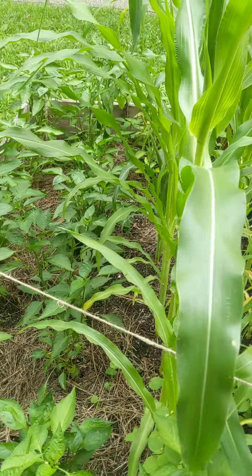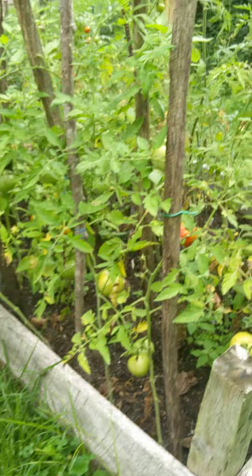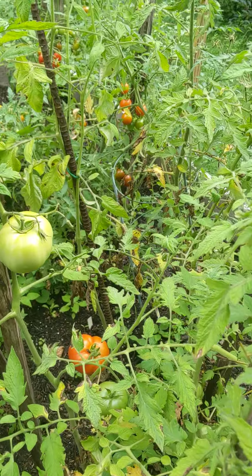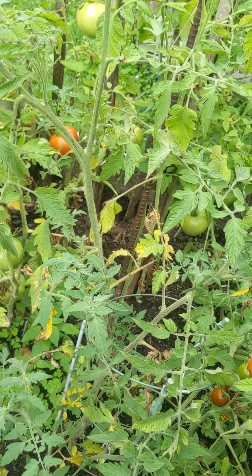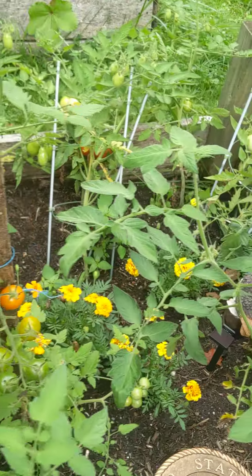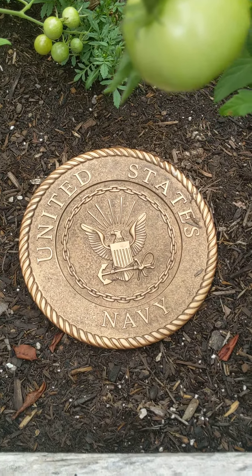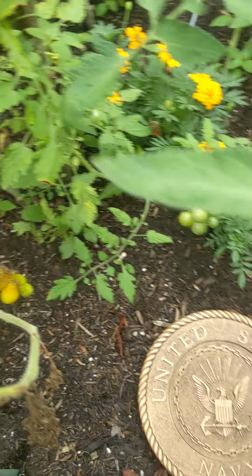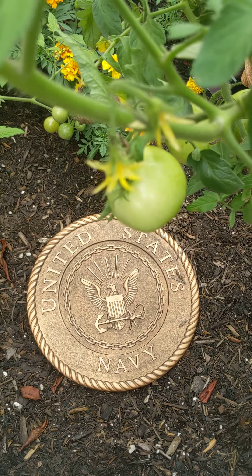Then we'll move on over to the tomato bed. It had rained the last few nights and a lot of my tomato plants had been knocked over, and I haven't been able to get out here to get the dying leaves trimmed up. This year has been really bad — either too much rain, not enough rain, and bugs galore. I just put that sign out there the other day for my husband, because he's a Navy veteran, so I thought that would be something nice that he can look at when he comes and grabs a tomato or two.